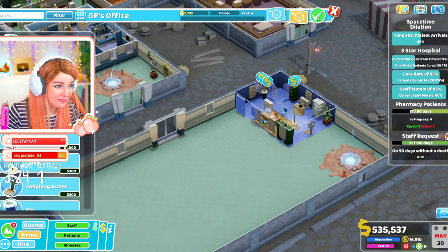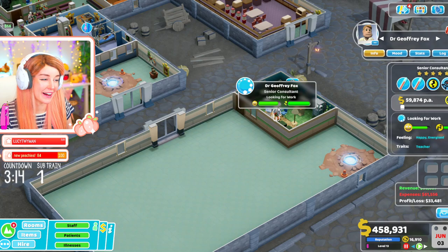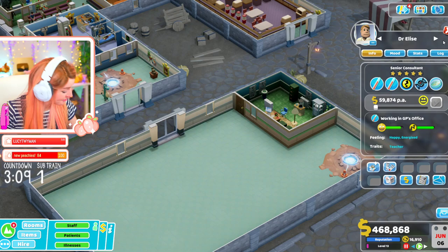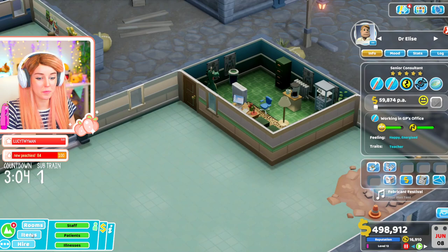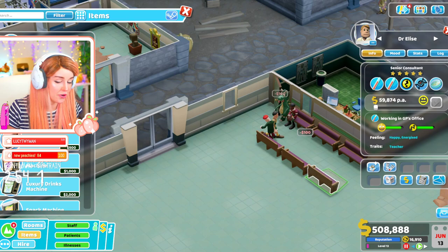And then I'm going to hire another doctor. I just noticed that a lot of people are dying, aren't they? A lot of people are dying. Oops. Okay, this is Dr. Elise. There we go. Boom. And this is good because we've got a lot of people coming, so we need another GP because it's the hottest place. That's where everyone goes when they first get here. They all go straight to the GPs, so we need as many of these as possible.